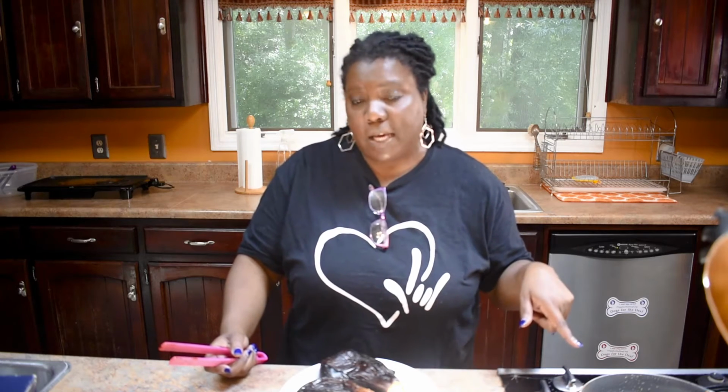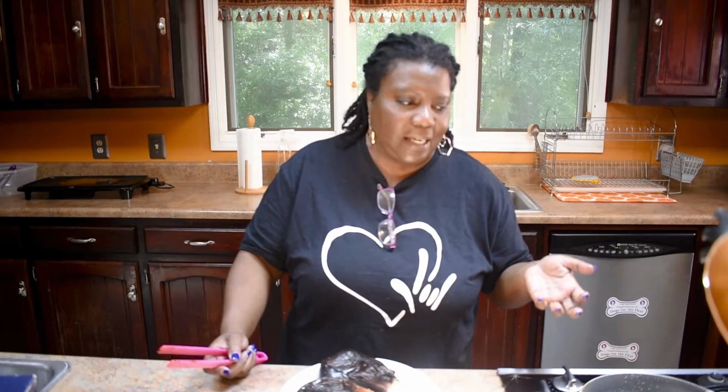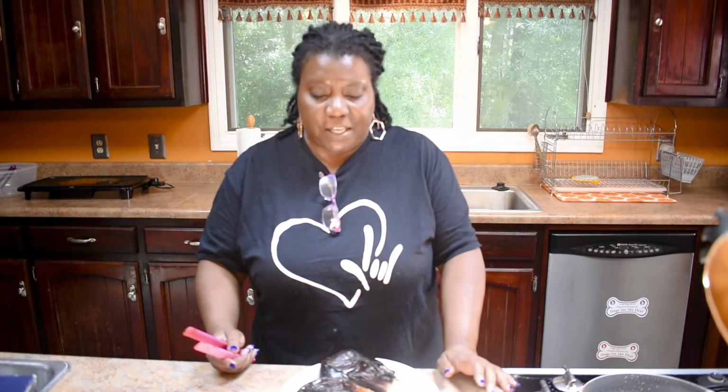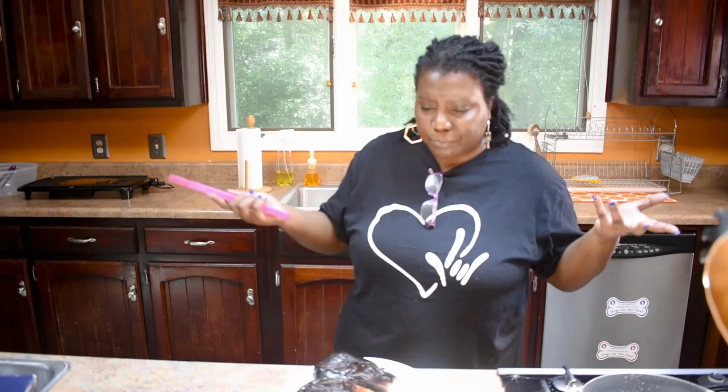And it did take a lot longer to cook on this griddle as opposed to on the stove top. But like I said, I definitely didn't want to put it on the stove top and have to clean the stove top and then go back in and start cooking the actual omelets themselves. So I did it this way, and I've never done it on the griddle before, first time, but it did take a lot longer.